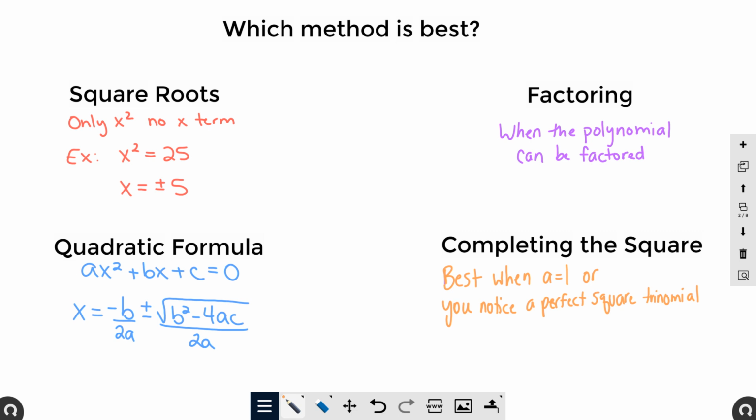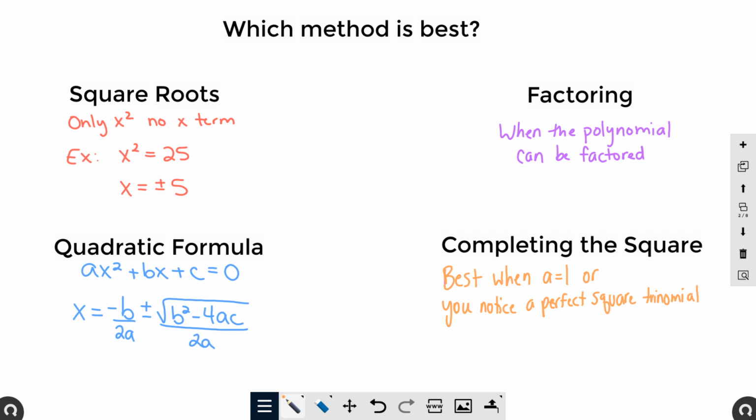So when you get into Math 3, especially later on, I'm going to let you pick whatever method you like to use. Some of you may use the quadratic formula every single time, and some of you may try to factor every single time. Some of you may have really liked completing the square. But again, on Thursday's test, I'm going to specify which one to use.